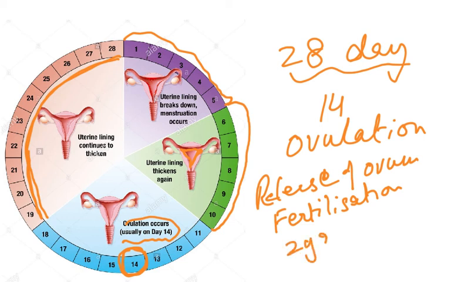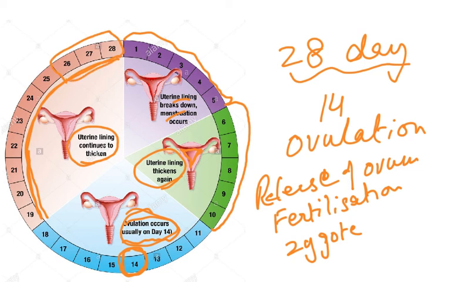What is going to implant is the zygote, because if fertilization takes place, the sperm and the ovum fuse and a zygote is formed. So this is the overview of the menstrual cycle. Number one, uterus lining breaks down, first 5 days, then uterus lining thickens, then ovulation occurs, then uterus lining continues to thicken, because if pregnancy takes place, then it has to implant, it has to embed. But if by day 26, 27, 28 nothing has happened, then the uterus can figure that out and it prepares to start the next cycle, and the uterus lining breaks down and menstruation occurs.